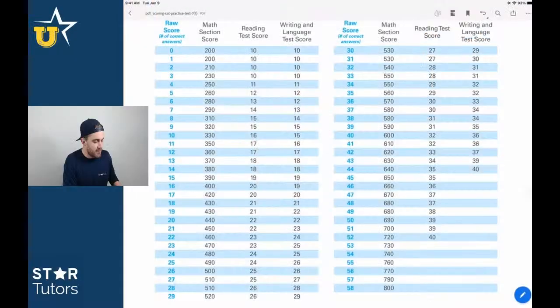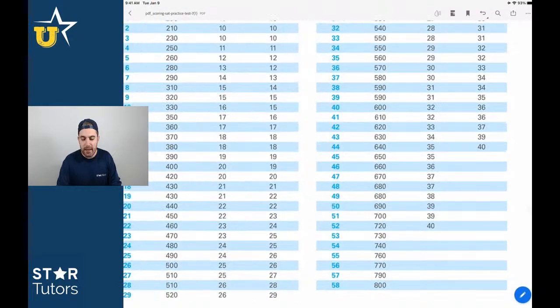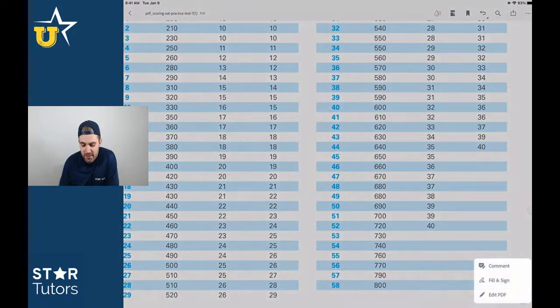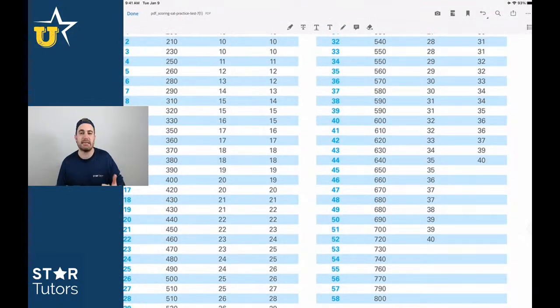But what I want you guys to see, and I know this seems ridiculous to think about it in this way because it's like an obvious thing, right? But when you think about the SAT, everybody always thinks about the score, right? How am I going to get a 1,300? Or how am I going to get a 27 on the ACT? Everybody's always thinking about the score, but think back. When was the last time you were scored on a 36 scale or a 1,600 scale ever before this in your life? It's never happened.